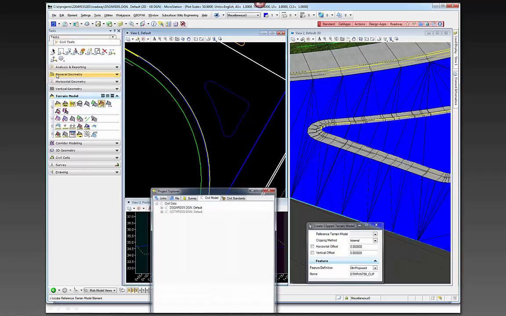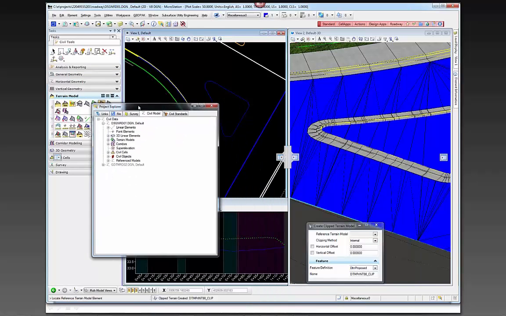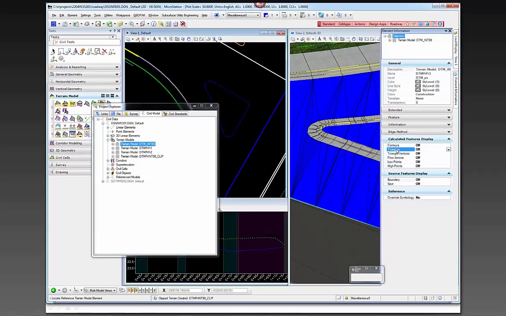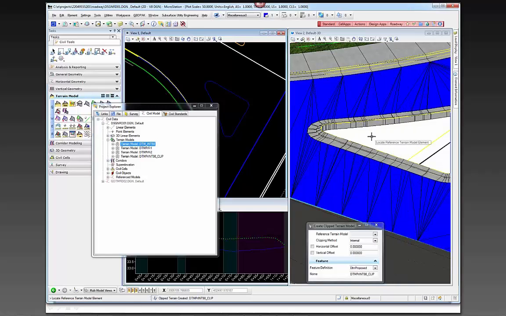And if you look at the civil models in the terrains, there's a DTM clip and a DTM intersection 98. If we take this one here and we'll just go to the properties and we'll turn off the triangles, you'll see that since there was 2 of them displayed there, this one actually clips out.